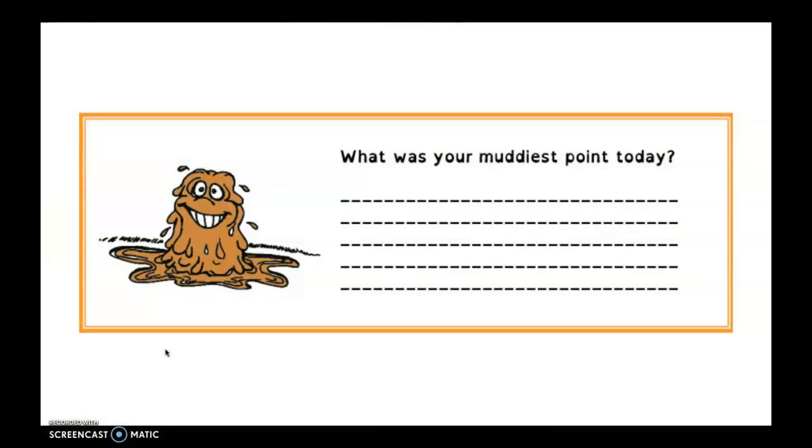When you are finished, distribute an index card or scrap piece of paper to each of your students and ask them to write down the point in the lecture that they found to be the most unclear or confusing, aka the muddiest point. Give them about 3 to 5 minutes to come up with an answer and write it down, and ask them to drop it in the collection box or hand it to you on their way out.